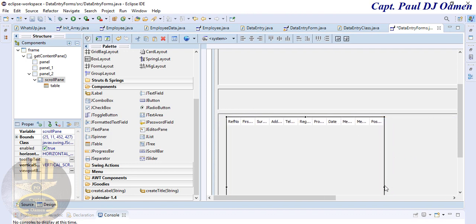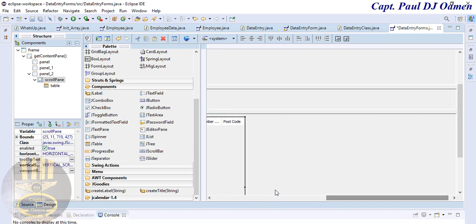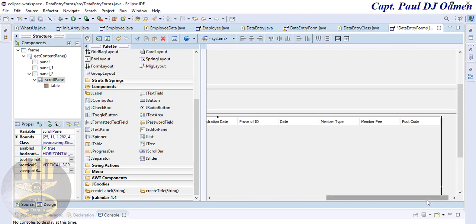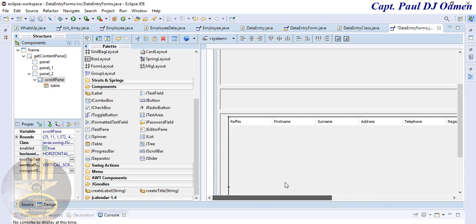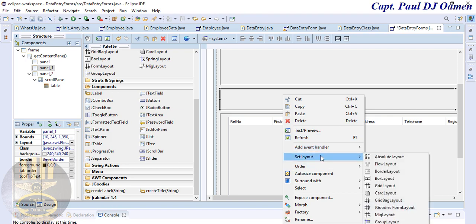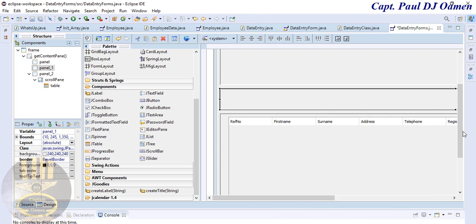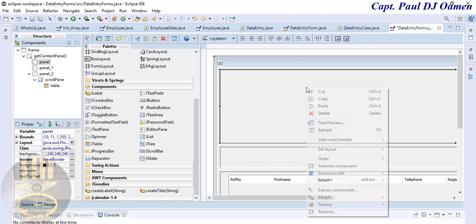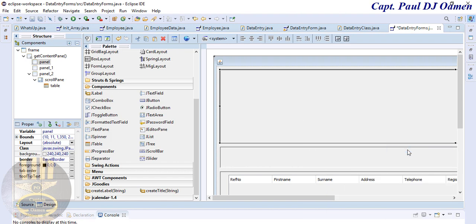Just click, drag, there we go. Make sure all of the panels are absolute layout, else you will have the same problem. If you look at this one, I have to make it absolute layout, which means I have to make the other absolute layout as well. Okay, now the next one here, select and right click, convert it to absolute layout. There.